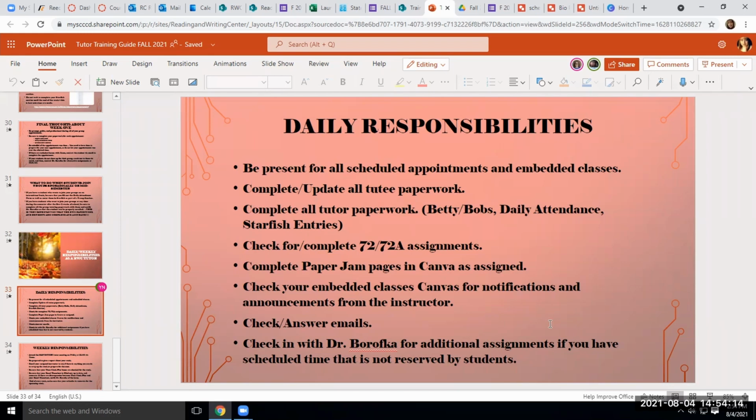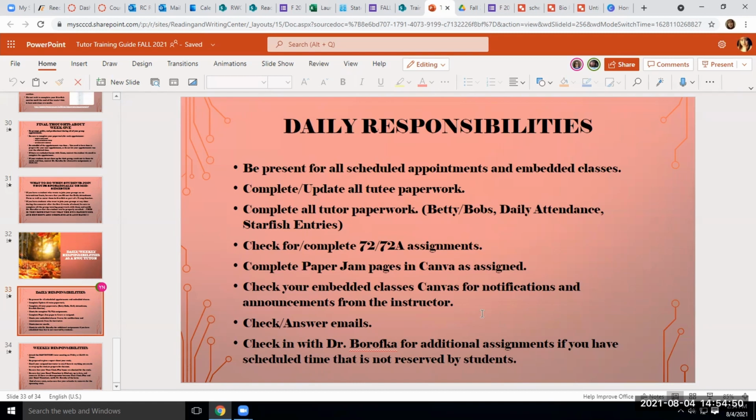Check in with your classes. I recommend daily, just because if an instructor posts corrections or updates or anything, you need to know what's going on in that class. So I always try and check in on Canvas in the morning and then again in the afternoon. You can set your Canvas notifications how you prefer them. I got really tired of the thousands of notifications I was getting, so that's why I check in twice a day, because I turned all my notifications off. So that's up to you.